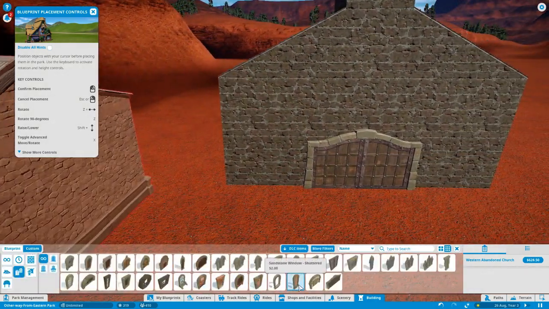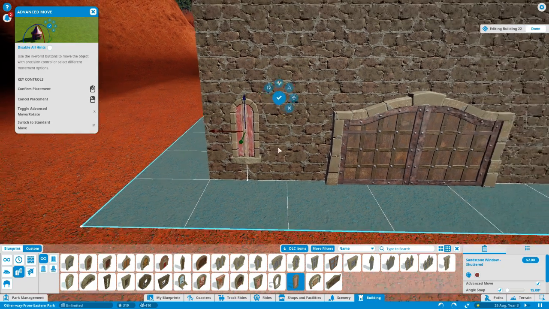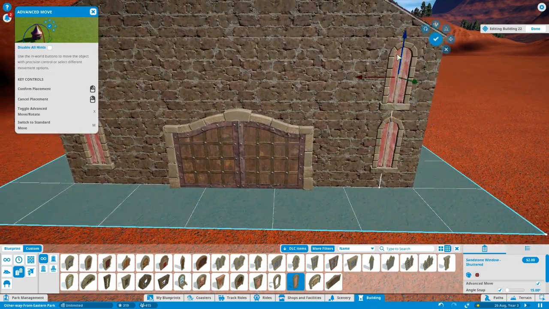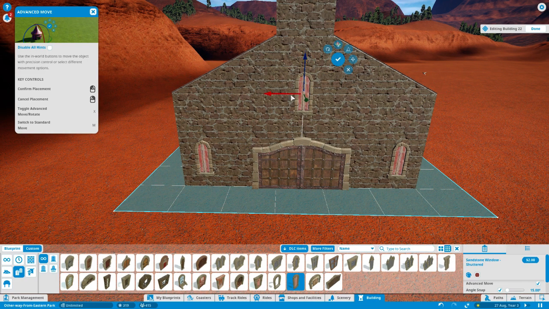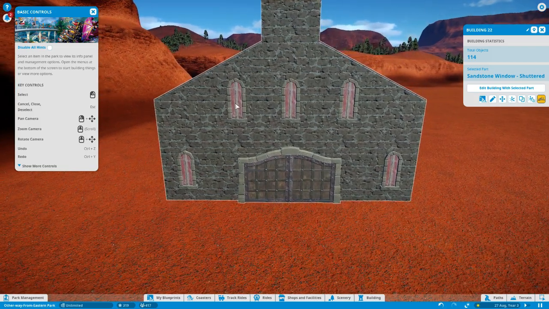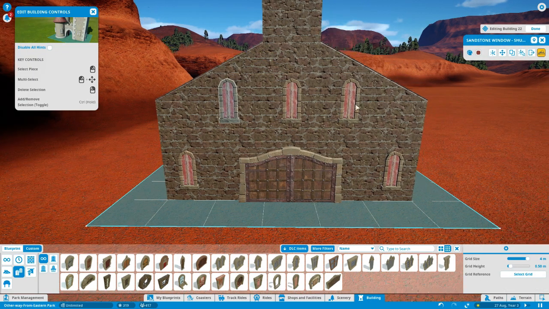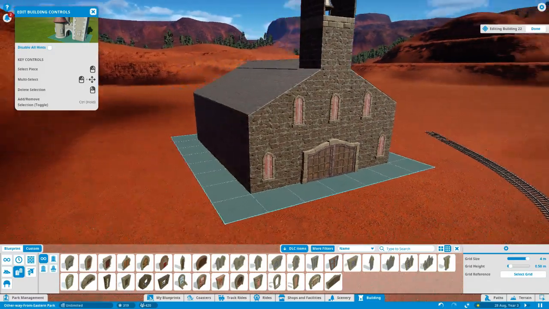Alright, I'll just stick with those sandstone shutter doors, just so we can get on with this. That's nice and central there. And then over on this side, and then above that door, and then above these. Too many, perhaps? Maybe it'd be better to have them slightly over on this side, just so they're a bit more evenly lined up with the windows on the bottom level.